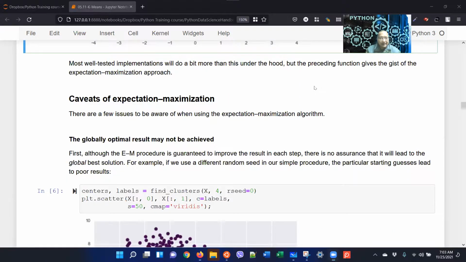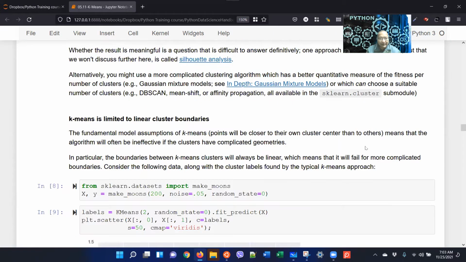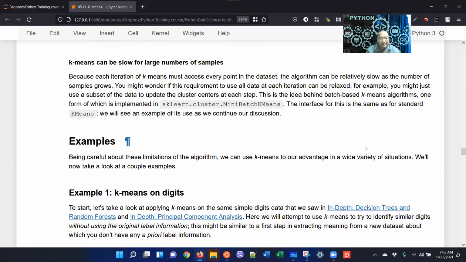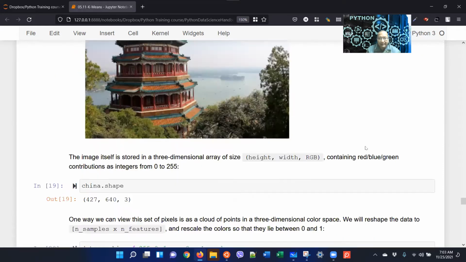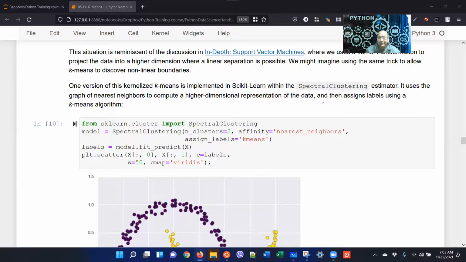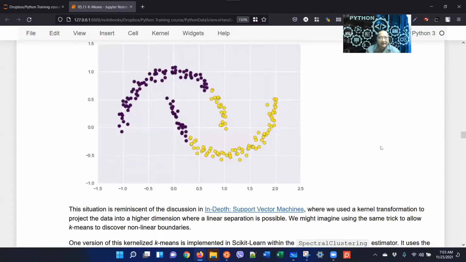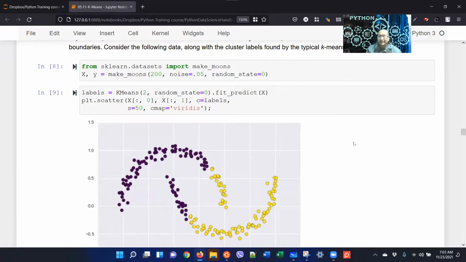Okay, so here we have caveats, which means warnings, like what could go wrong. These are examples. The main thing is I wanted to give you this overview of what K-means is all about. The rest you can figure out on your own, because we have done so much code and everything, so you should be able to understand it yourself.